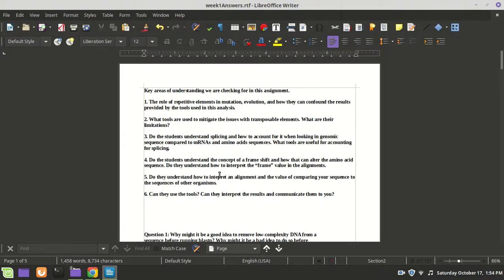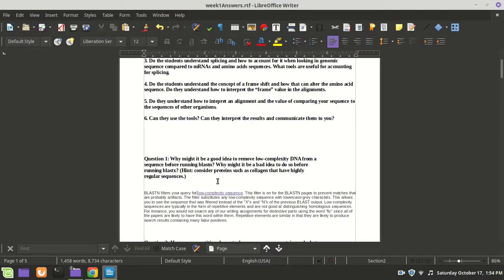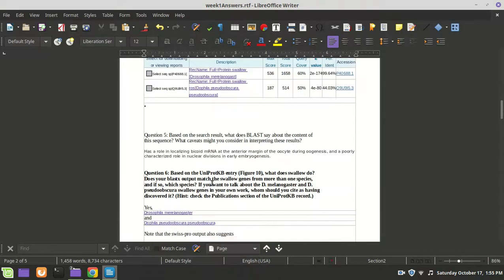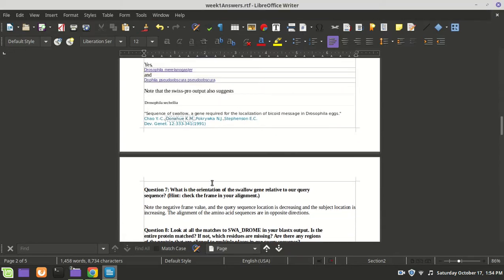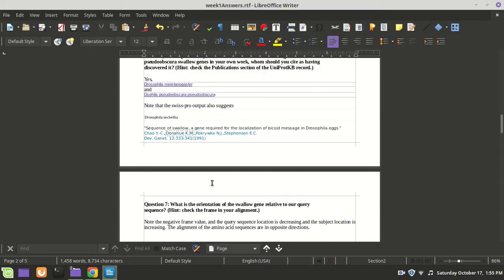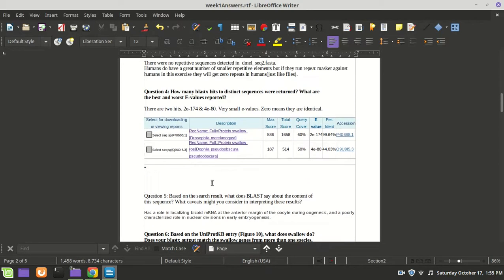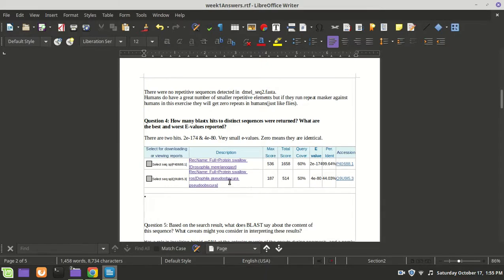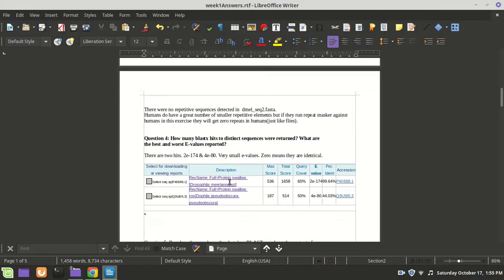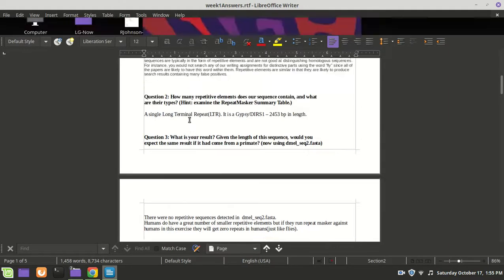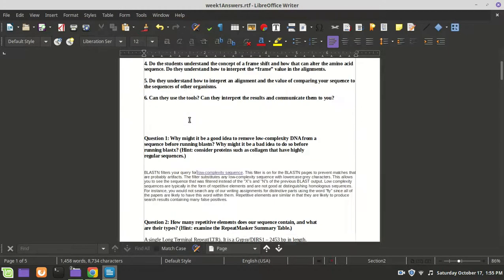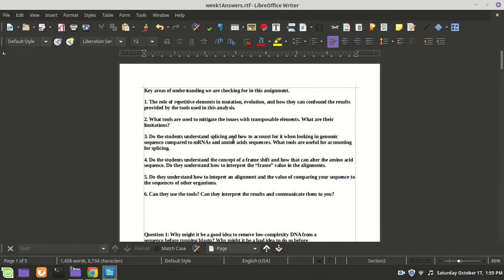You can just work through the worksheet if you like, kind of like look at it and hear the answers to the questions that they ask. I think it would be useful if you did work through the worksheet, and not completely, but just look at the answers I give, and then look at the screenshots. So in other words, this screenshot was very useful, so I put that one in. But just look at the screenshots that are associated with each of these questions. I think that'll help you out when you're trying to evaluate their papers. And these are just suggestions, things that I thought were important in what the students are supposed to get out of this assignment.